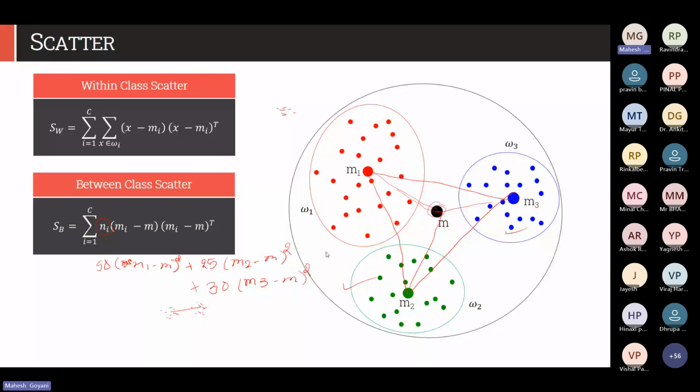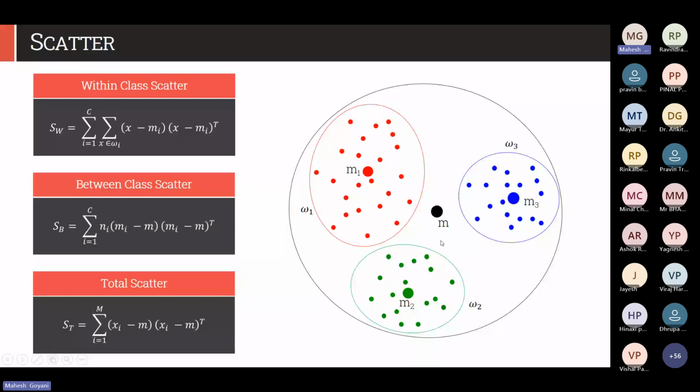And next one is the total scatter. So either we can directly do SB plus SW. That will also be the same like this. Or what I can do is I can compute the distance of each data point from each class to the global mean. So I'll compute the variance in this way. Or simply I can add up SW plus SB. That will give the total scatter, right? Between class scatter plus within class scatter. So I hope that the definitions of mean, variance, within class scatter, between class scatter, and total scatter are clear to you. Is there any question related to this?